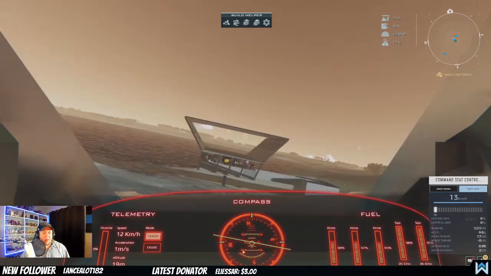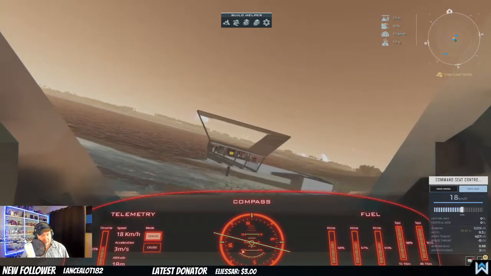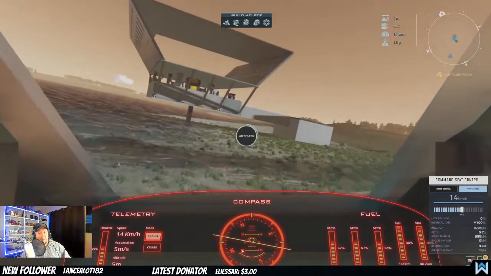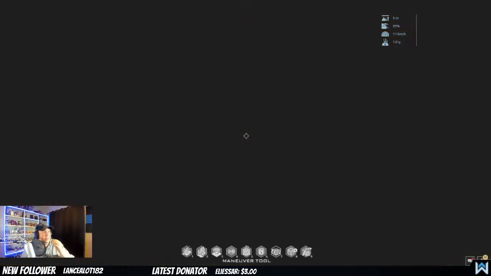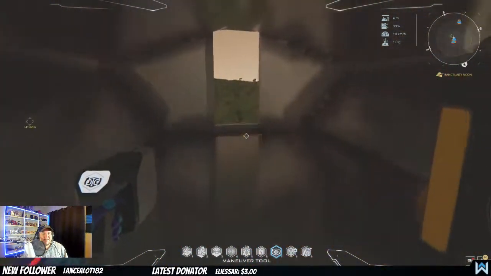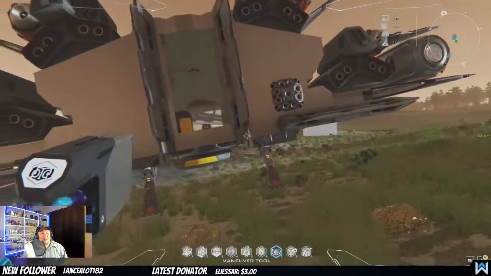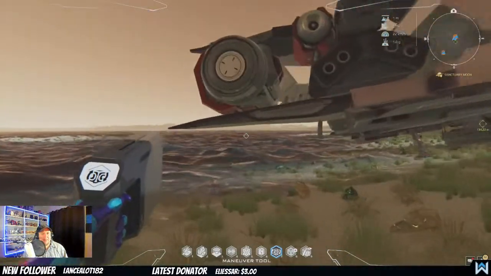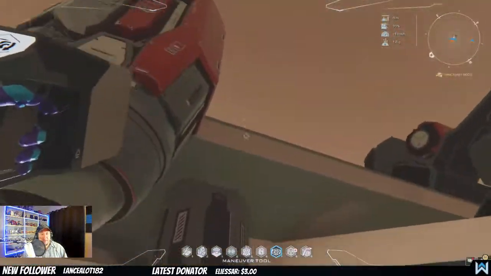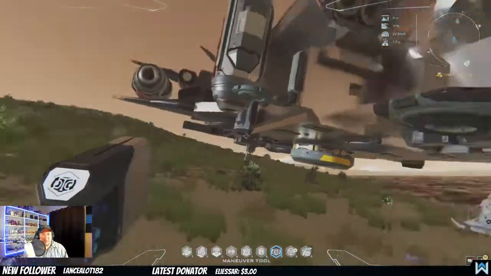I probably need to put some rockets, just to be able to... forget it. Okay, so I need some rockets. I guess I'm gonna need some jets. Like I have these two here, except I need them pointing up. I can use them to balance myself out and stuff.